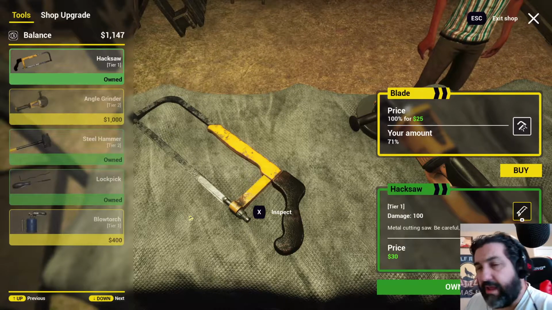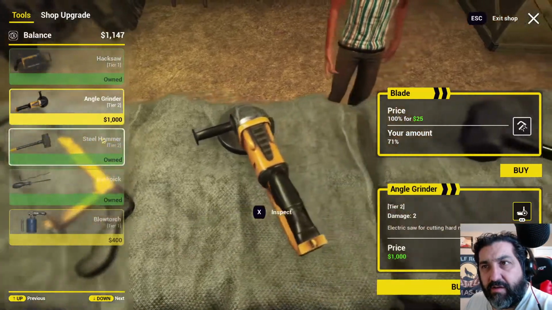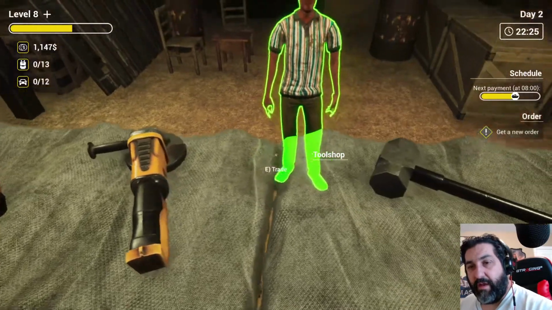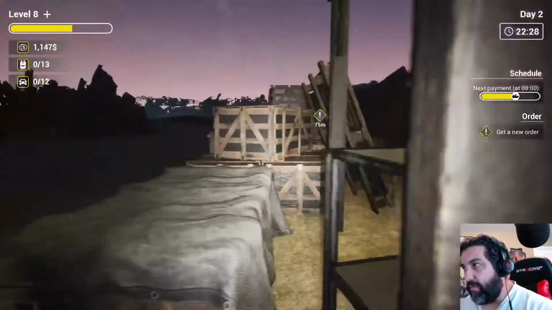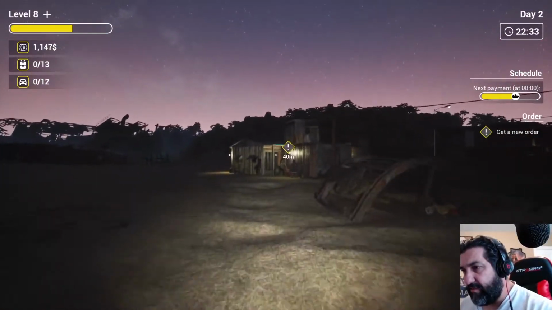You can buy blades. Should we buy this blowtorch? It is level 1, but we do the angle grinder. That's $1,000. Holy cow, that's expensive. Okay, maybe we'll wait on the angle grinder. We'll come back for that one. It's making me want to get a new order. What is this? Okay, I don't know about this. This is new.